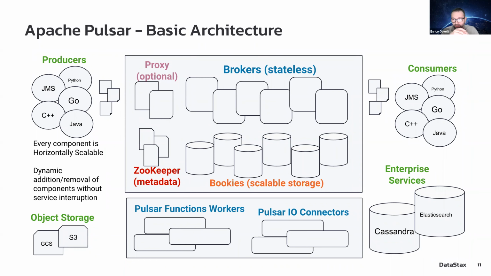For instance, there is support out of the box for Cassandra, for Elasticsearch, for Oracle, both for writing, so sinks, and both for reading, so capturing data changes. And as I said before, you can connect S3, Google Cloud Storage, or also HDFS, or you can implement your plugin to offload your data, your cold data.